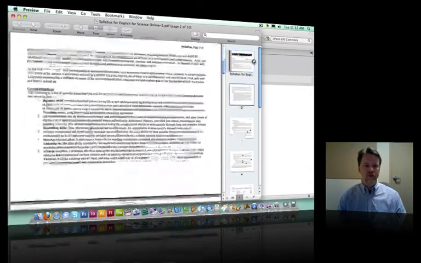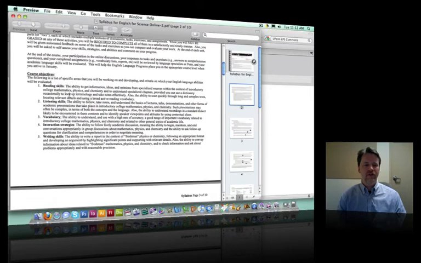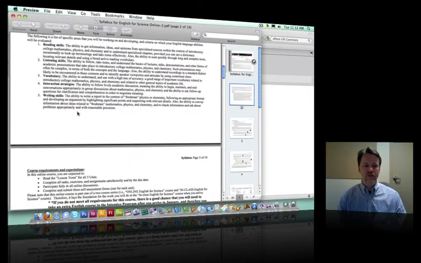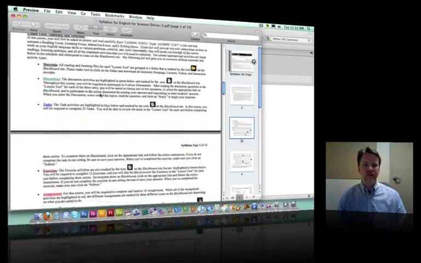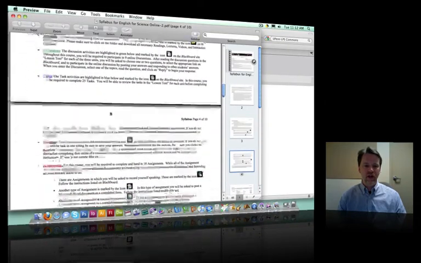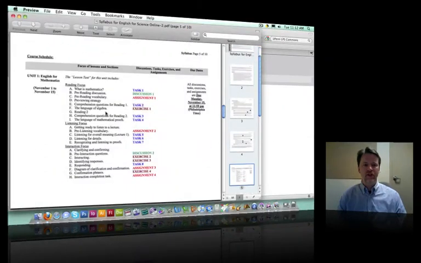There is information about the course content, the course objectives, the focus on all of the different skills you'll need to develop, the course requirements and how important it is to really give the course attention and your full effort, and how important it is for everyone to complete it. It lays out the different parts of what you will be doing in each unit, and most importantly, there is a schedule. The first unit will be available to you for the first 2 weeks of the course. So the English for Mathematics section is available November 1st until November 15th, and at the end of the day on the 15th we will close Unit 1 and open Unit 2.